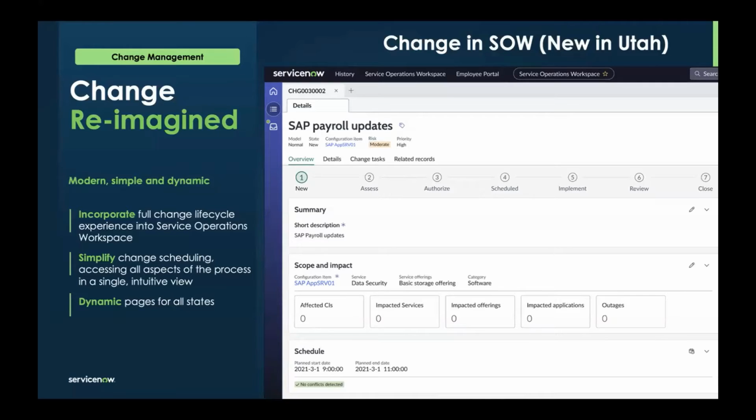So you can manage the entire end-to-end change process within Service Operations Workspace. It does so through what are called dynamic overview pages, and that's to reduce clutter on the form. It guides knowledge workers who may not have specific process knowledge about how to navigate the change lifecycle. It guides them by giving them information and surfacing widgets that they need to complete in order. So it gives them jobs to be done and helps them focus on what needs to be done next.